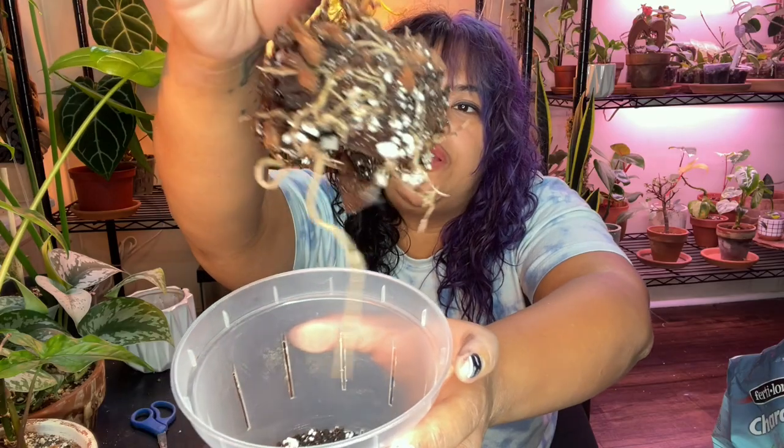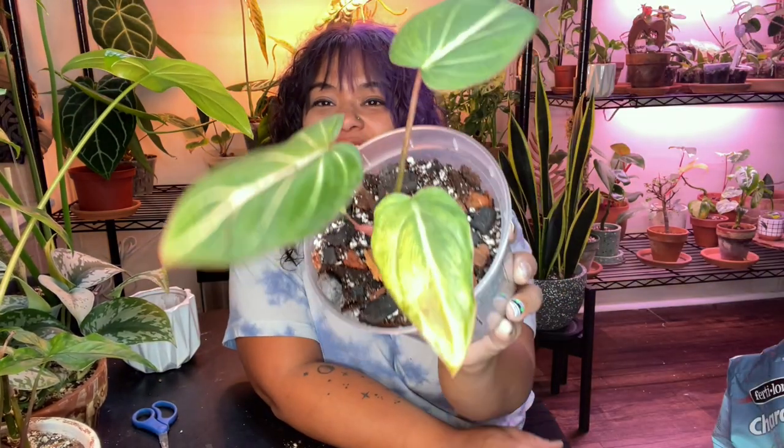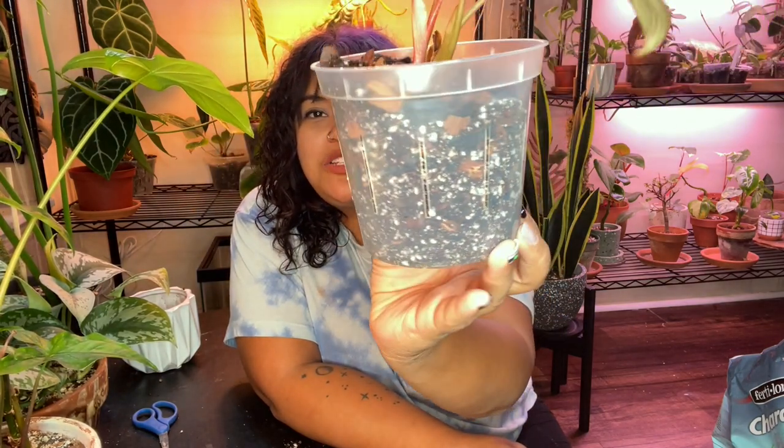So check out these roots on that Gloriosum. She was teeny tiny when I got her, so this is a good come up. And this mix is just good old coco coir, perlite, fir bark that I actually got at the pet store. It's used for like snake bedding. And then charcoal. Sorry about that background noise. It's just Roxy playing with her toy. And there she is, all pretty and cute and potted up in that nice chunky mix.